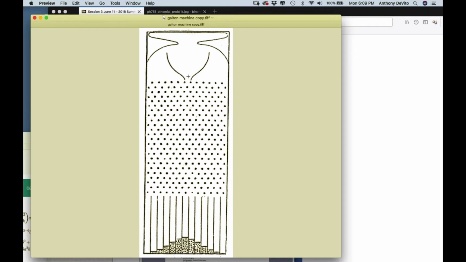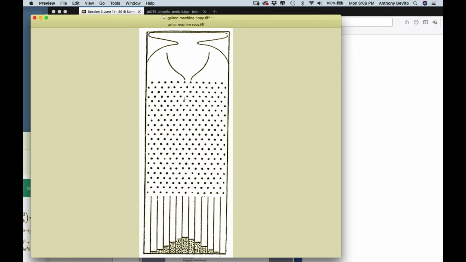The way this works is that this round marble or ball bearing is going to drop straight down through this funnel, and it's going to hit a pin in the dead center. Sometimes it'll go to the left, and sometimes it'll go to the right. Which direction it goes is chance. Then once it bounces off of that, it encounters another pin, and it could go left or right, and so on and so forth. It can bounce down here going left, right, left, right, left, right.